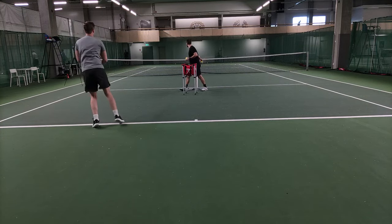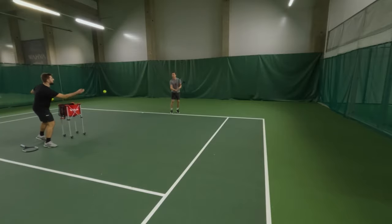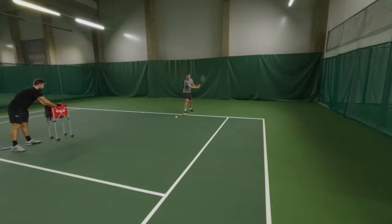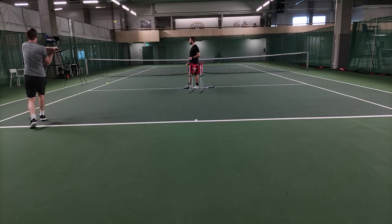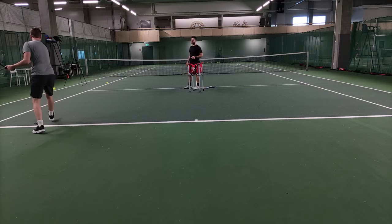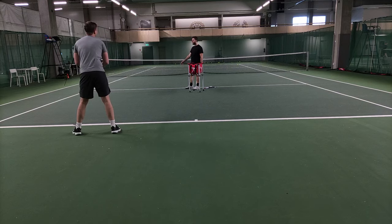Look at those balls — they're going all the way to the baseline now! Nice job, Roger. Drop and up — nice job! You're hitting the backhand like a professional already and you've only spent 20 minutes on this. They're going a bit out but you're doing great — there's one bullet in it, unbelievable!